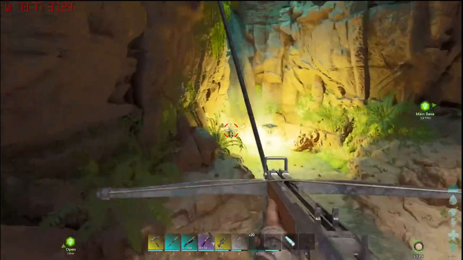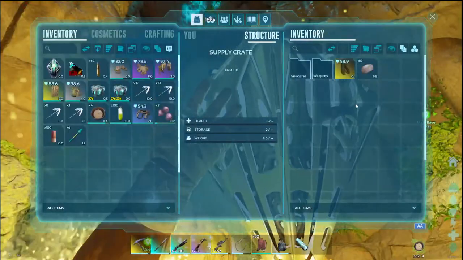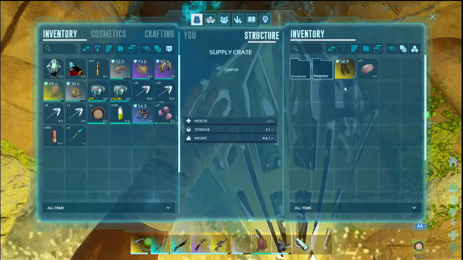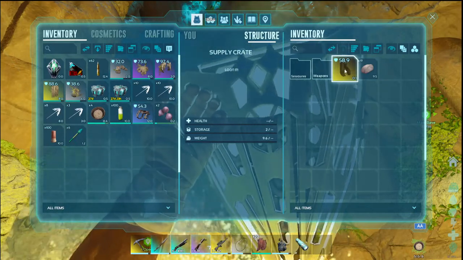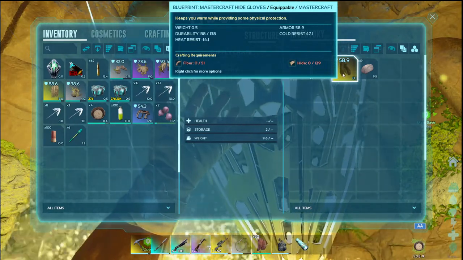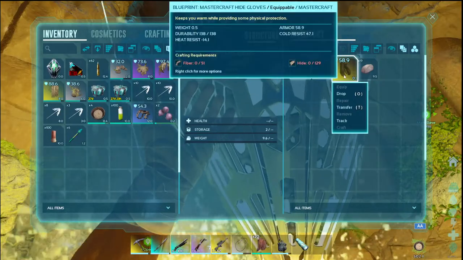Oh, there is a loot drop up here. Crazy. I took fall damage just now. Look at that. A yellow desert loot crate over here. Supply crate. We got totally awesome leather gauntlets. 58.9 armor, 138 durability, and 19 stone.